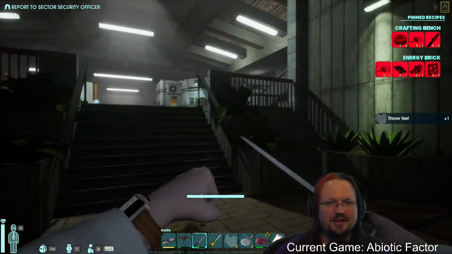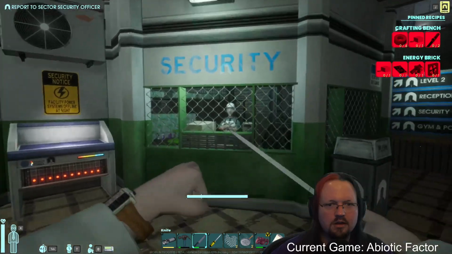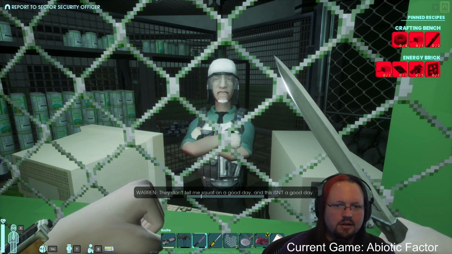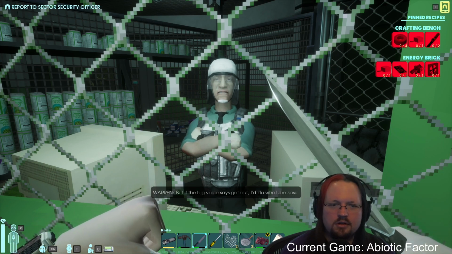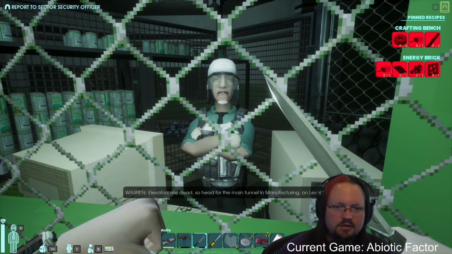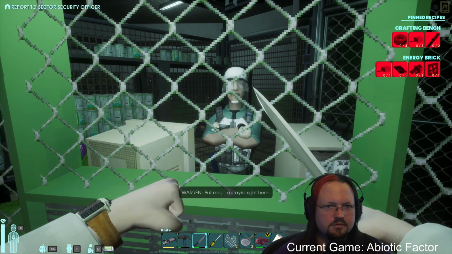Enhanced security protocols are now in effect. Please locate security personnel and follow evacuation procedures. Look, I don't know what's going on. And don't tell me squat on a good day, and this isn't a good day. But if the big voice says get out, I'd do what she says. Elevators are dead, so head for the main tunnel in manufacturing on level 2. There's maps over there. But me, I'm staying right here.